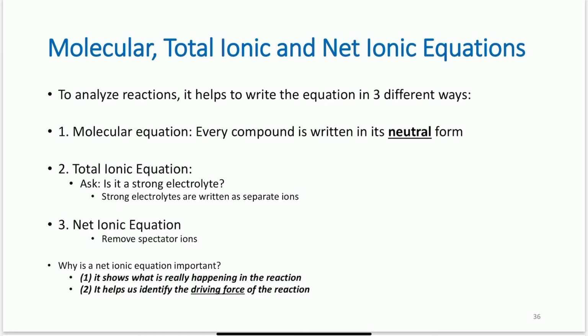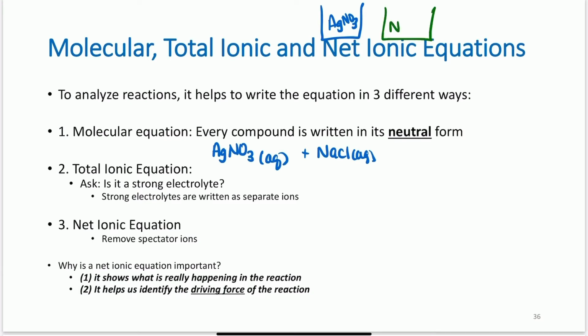An example of this, let's do silver nitrate in solution and sodium chloride. So I have a beaker of sodium nitrate, or silver nitrate, I apologize. I have a beaker with silver nitrate in it, and then I have a second beaker full of NaCl. And I'm going to pour the two together and see what happens. It's going to form silver chloride and sodium nitrate. How do I know that? Well, one, we're going to cover double displacement reactions in a little bit. But two, I know that silver chloride is insoluble, so that's going to form.